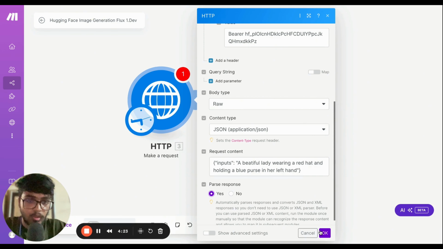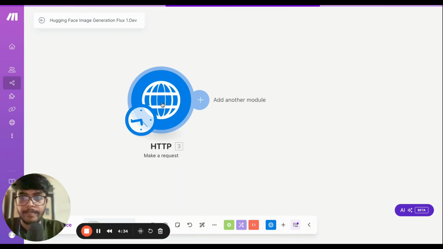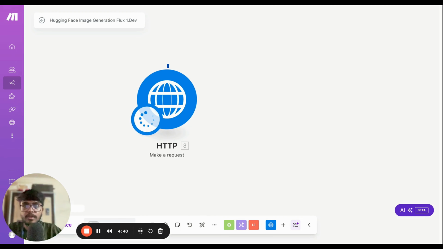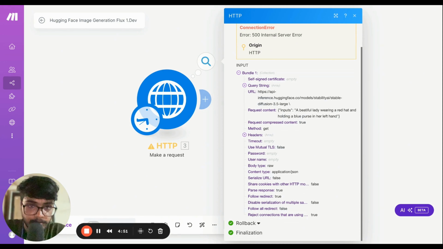Also, whenever you're using an HTTP module, always check this, yes, parse response yes, and then click on OK. And once you run this module, it will generate an image as per the input that you have given to this model, right? So now let's wait for some time.